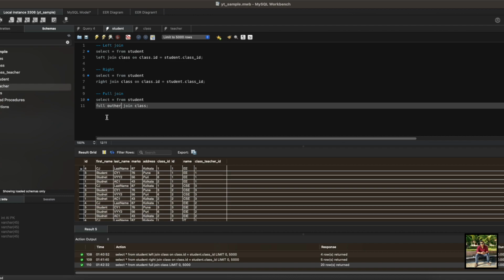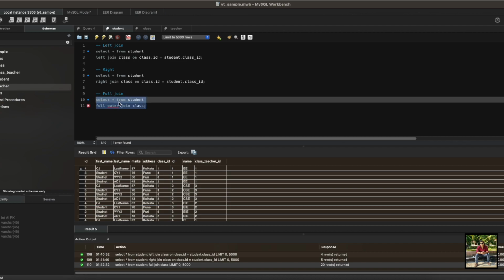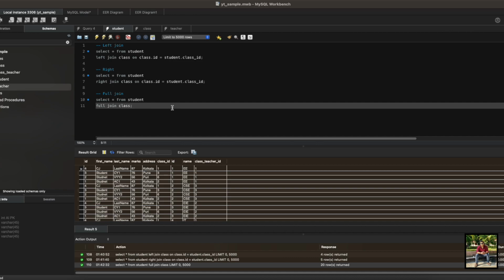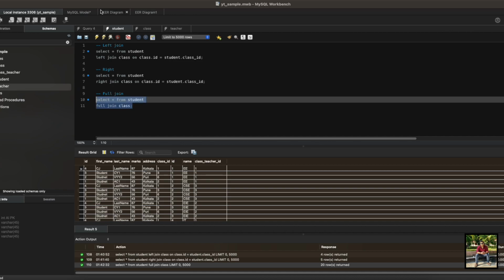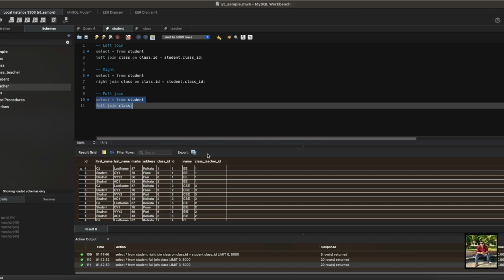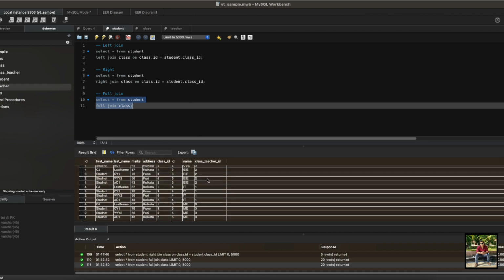No, full join only. So this is full join. So we crisscrossed everything from both the tables, from students to classes. Now this is so far.